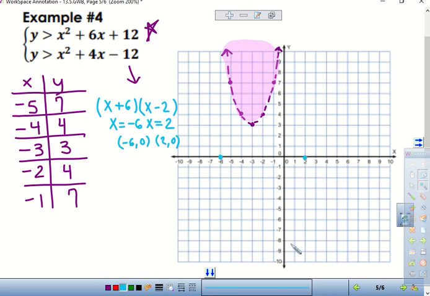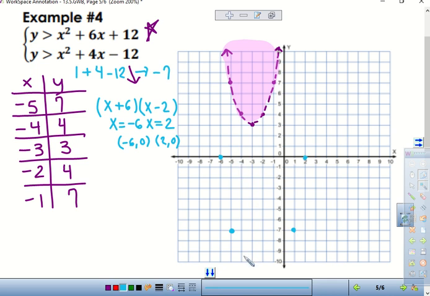Now this gives me some information, but not quite enough. So I'm going to try to get some more information by plugging some numbers in the middle here. I already tried all of these, so maybe try something that's not one of these, right? What if I plug in a 1 into the function so I can see what this value is going to be? So 1 squared is 1 plus 4 minus 12. That's going to be negative 7, right? So this is going to be at negative 7, which means that there's a symmetrical point on the other side that's also going to be at negative 7. But if you don't believe me, you can plug in negative 5 and test it out.